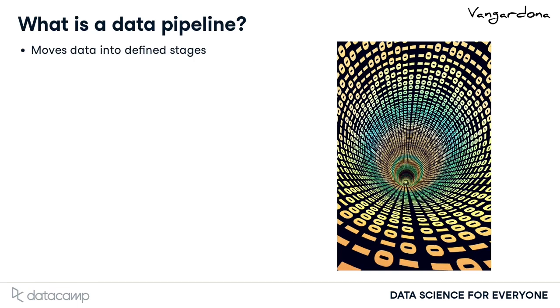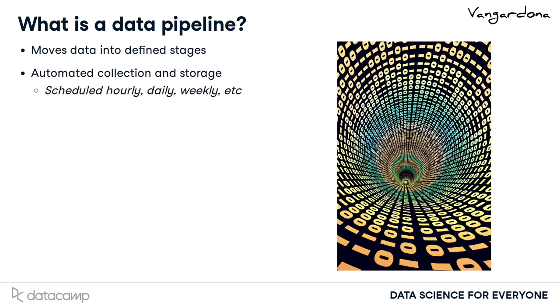A key feature is that pipelines automate this movement. Data is constantly coming in, and it would be tedious to ask a data engineer to manually run programs to collect and store data. Instead, a data engineer schedules tasks, whether it's hourly, daily, or tasks can be triggered by an event. Because of this automation, data pipelines need to be monitored. Luckily, alerts can be generated automatically. For example, when 95% of storage capacity has been reached, or if an API is responding with an error.